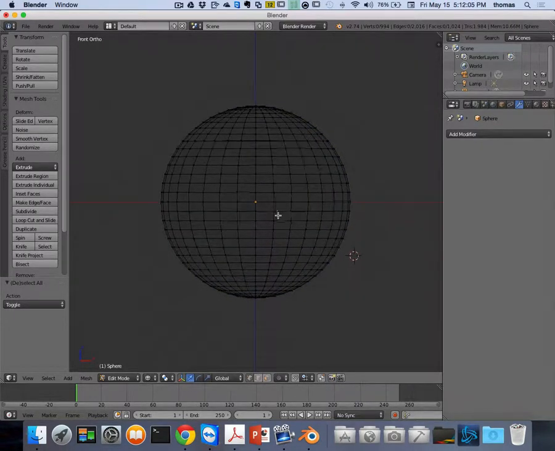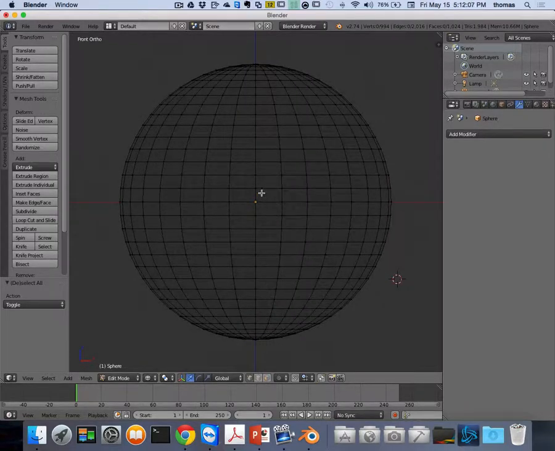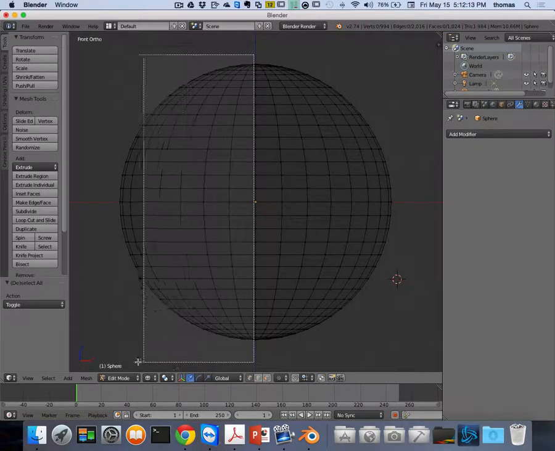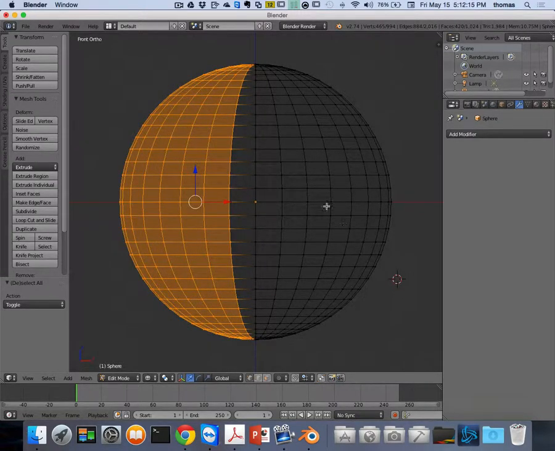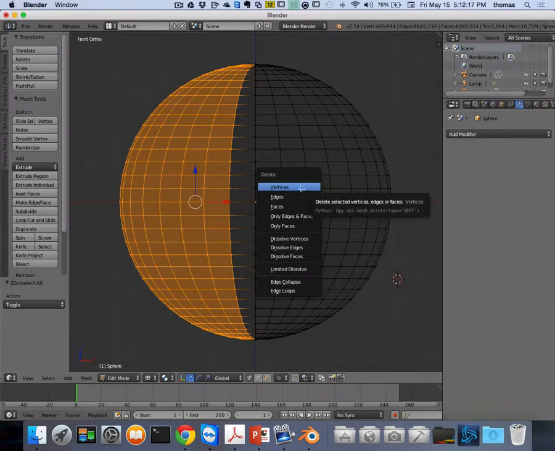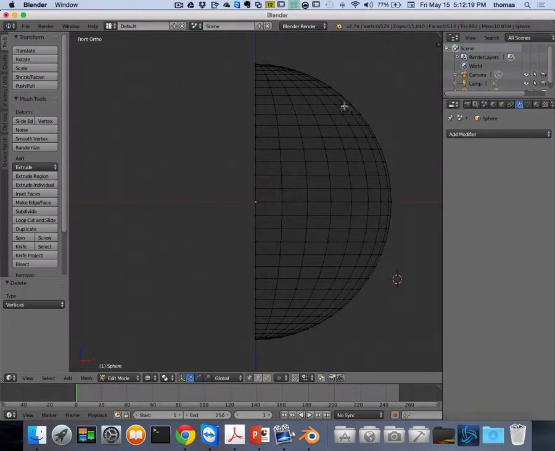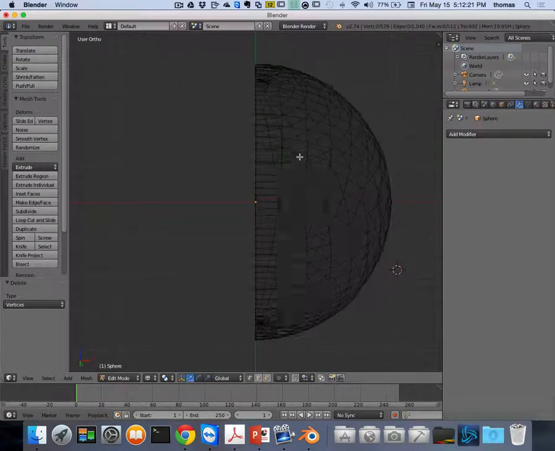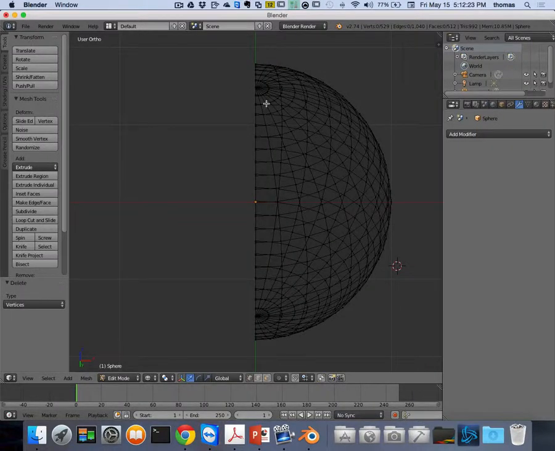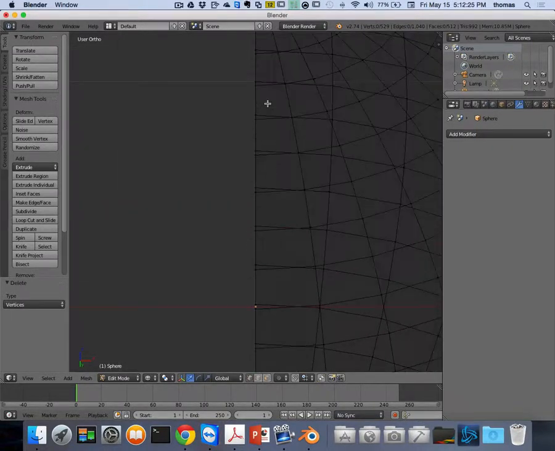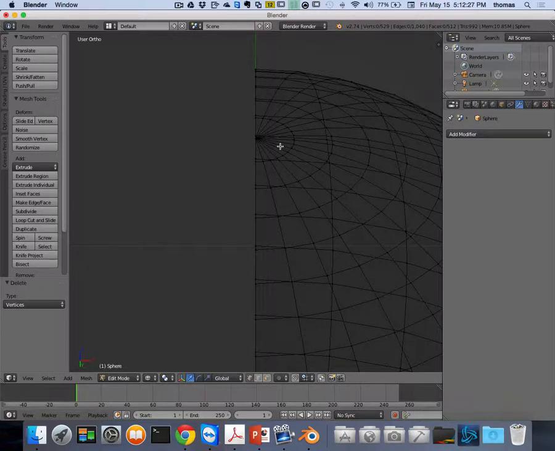We went into wireframe mode. I'm just going to zoom in here a little bit more so you can see. Just as a recap, we went to the B select tool and we selected half of the mesh, the right half or the left half, and then we used X and deleted all the vertices. What that did was create this half sphere, if you will. I think I did it a little better than last time because I don't have any remnants. Let me take a look. All right, cool.